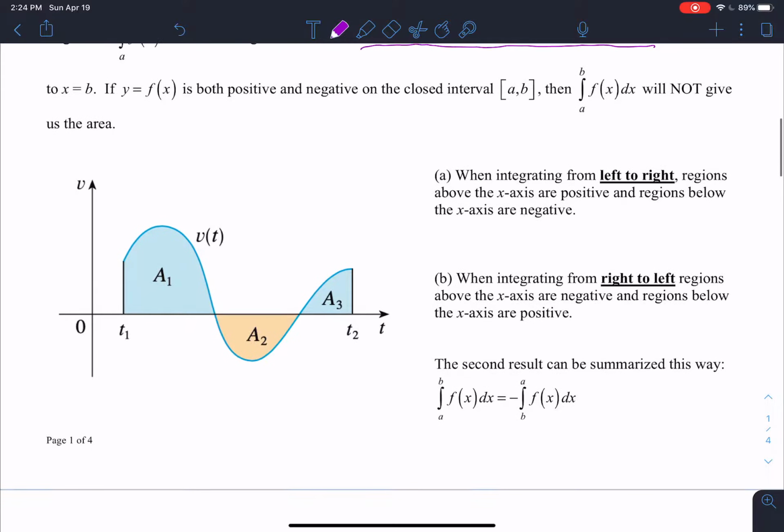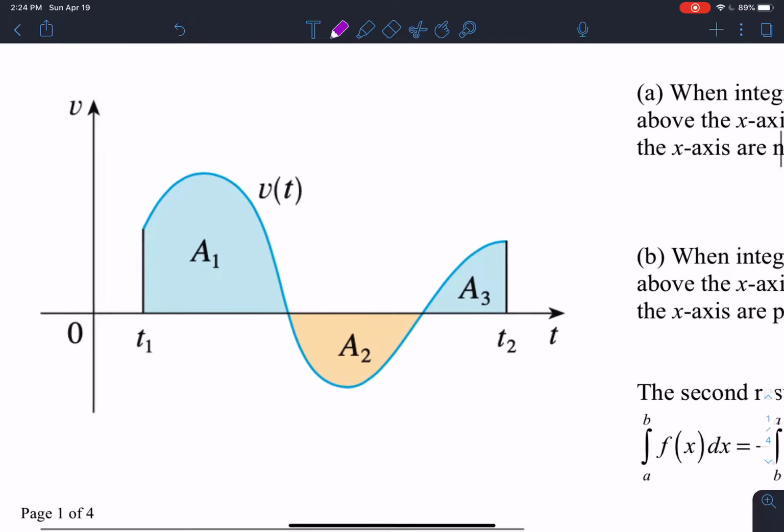So, for example, I have a graph here, and it says v of t, and we're going to go from, say we'll call this x equals 1, and over here we'll call this x equals 10. Now the different colors represent the areas of this graph. So if I said this was x equals 4, and this is x equals 7, and the last one obviously is x equals 10.